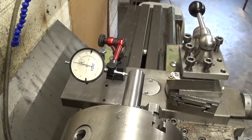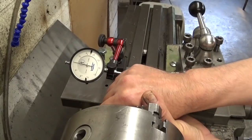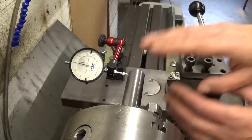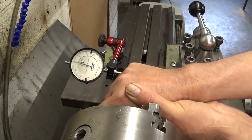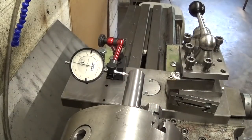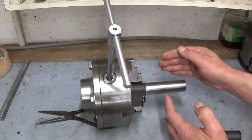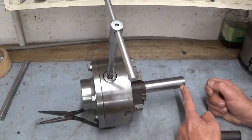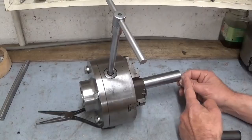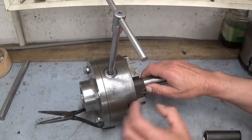I think I figured out what's wrong with this machine. It's not an alignment problem. It's the bearings. When I take this part and try to bend it, I'm not strong enough for this. What is the indicator? 1/10 of play. Of course, now it starts to make perfect sense. When I was cutting the OD here, the whole part is pushing that way. So, of course, the cutting tool is making a straight line, so this side is bigger than this side.